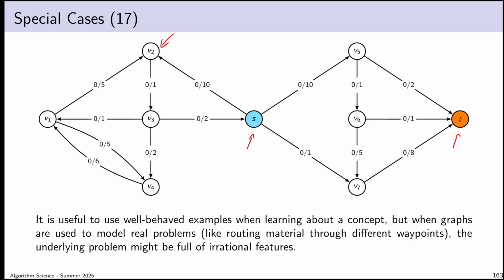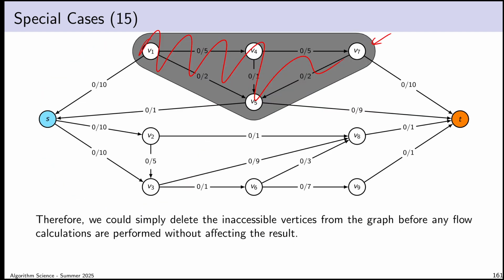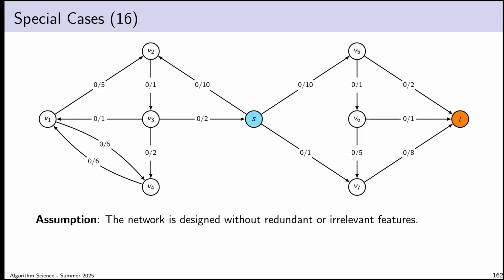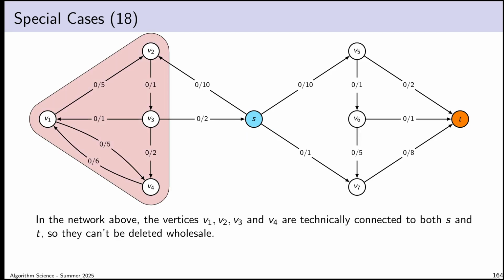You build the pipelines between different places, but they're not always in use. Maybe only when there's a shortage of water do I want to begin routing water through the network. So I've built this whole pipeline network, and only after I've built it do I select my source vertex. And that selection might result in weird, bizarre, redundant features becoming apparent. They could be features like what we saw earlier. It could also result in there being edges inbound to my source vertex, which I already said I think are harmless.